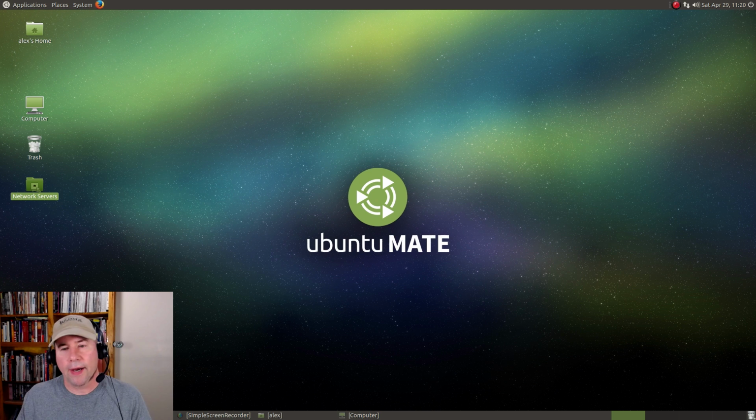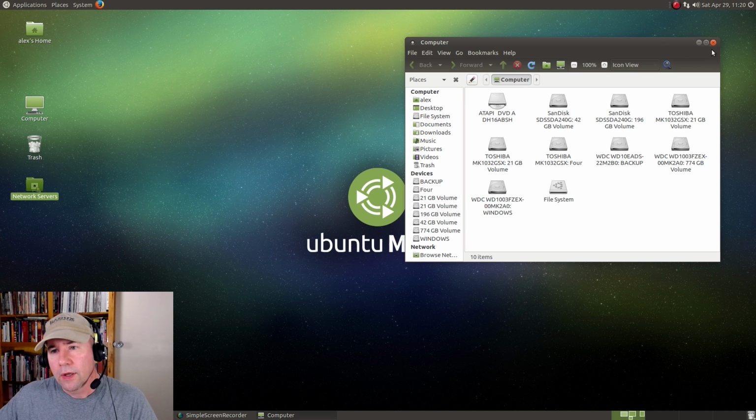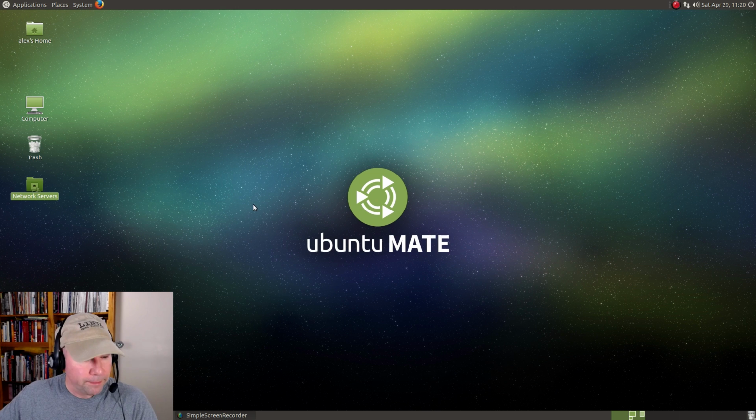So if you've got a lot of icons on your desktop, and various folders and whatnot, you can use that as a quick way to get to the desktop so you can find that icon. Personally, I like my desktop completely clear, so it's not something I really use. But if you do use desktop icons, it's probably going to be a nice little tool for you.